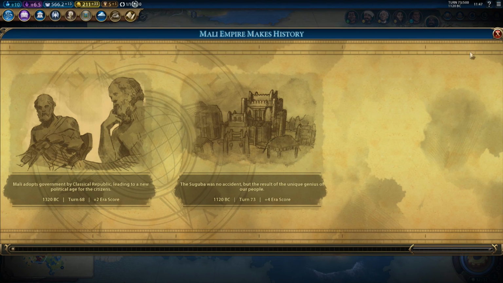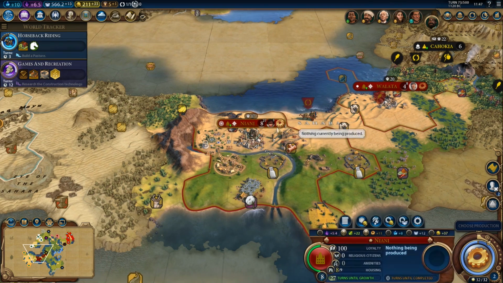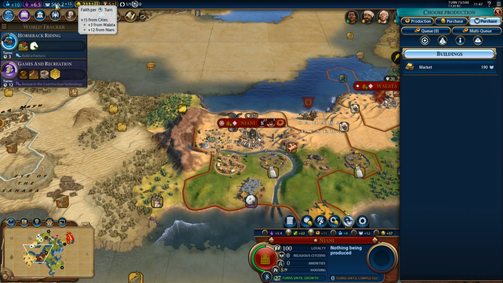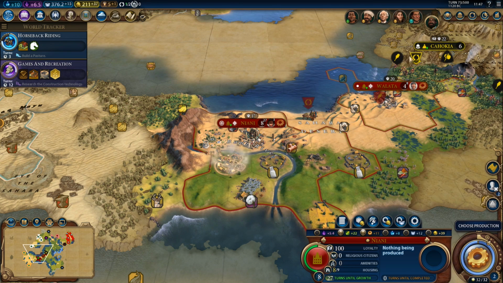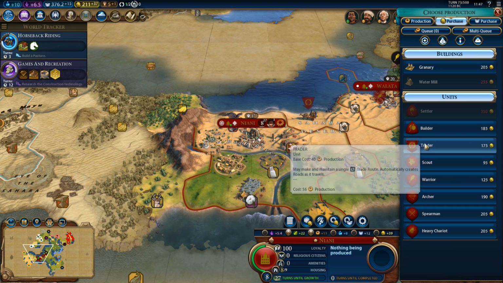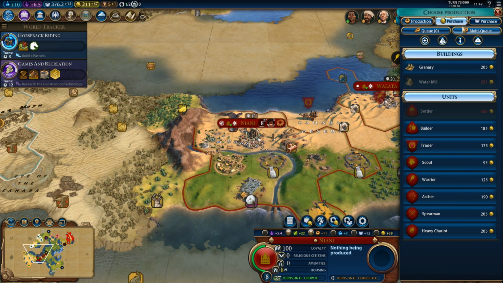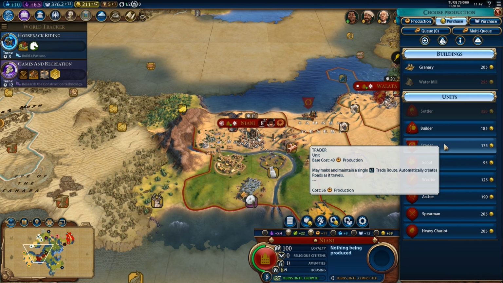So, we finished our unique district, and now we'll be able to buy things for Fate. We can buy a market for 190 Fate, and we already have 566. So let's grab that right away. That gives us another trade route. And then we could buy a trader for 175. That's definitely a possibility. I think I'm going to do that right away, actually.